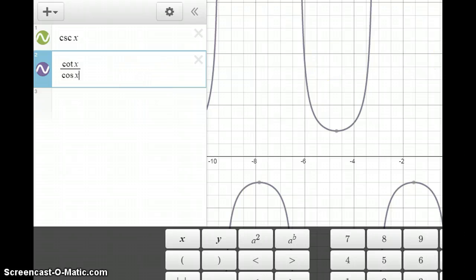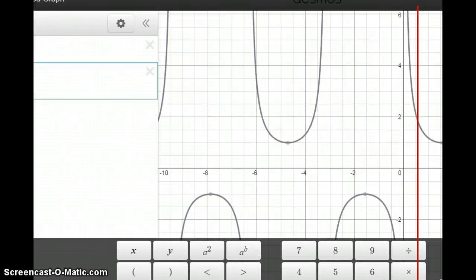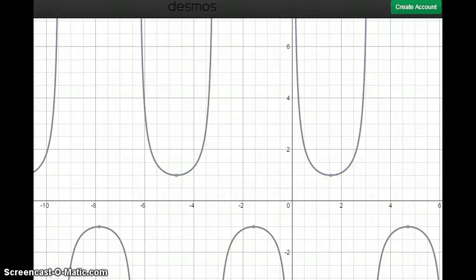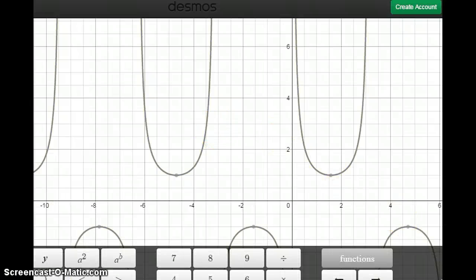Alright, so I'm just going to move our window on over more towards our graph. So here I can flip back and forth between the two, and you should notice a slight color change there. So just by graphing them, they look like they could be possible identities, but we'd actually need to prove this first.